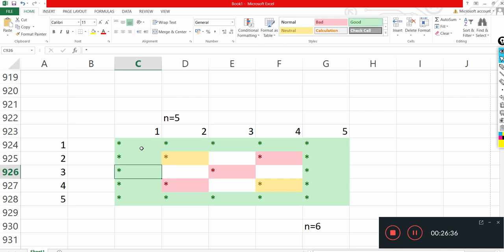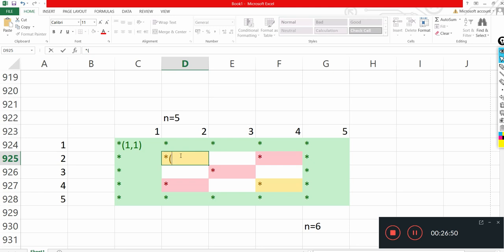If I start from over here, what is its index? Definitely 1 comma 1 will be its index. If I come to this particular portion, 2 comma 2 will be its index.